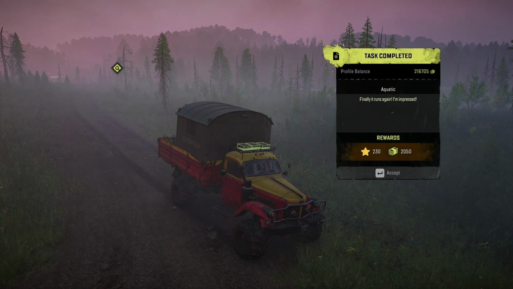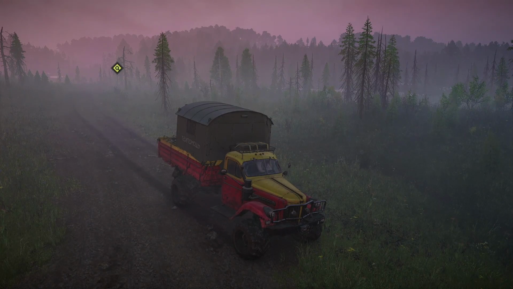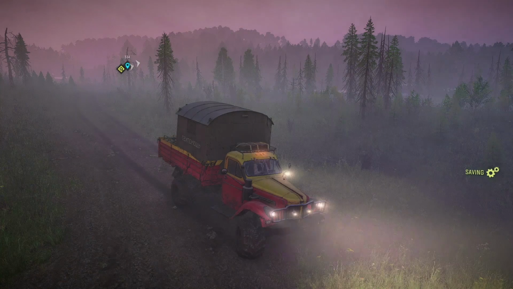Oh right, so I don't have to tow it anywhere. I could have fixed it in the swamp if I had the repair points then, and you just have to repair it and refuel it, and they would have driven it out the swamp themselves, I guess. Okay, Don 71 done. It runs. He's impressed. Cool. In that case, because I expected to tow that somewhere, what's next? Saving country bread. Let's do a loaf recovery, because it's just up the road from where we are.